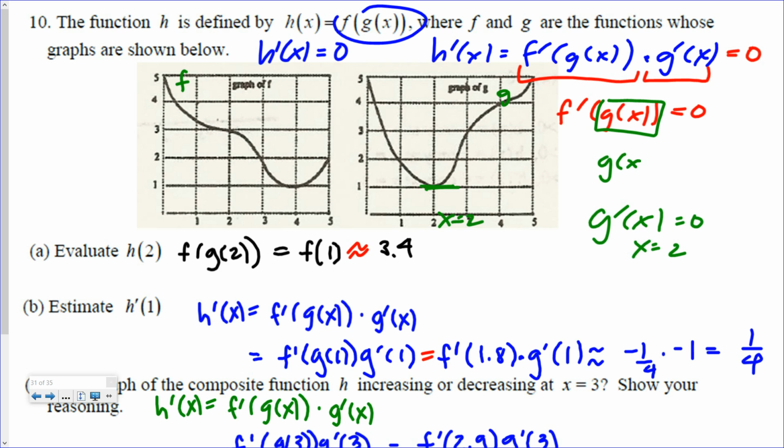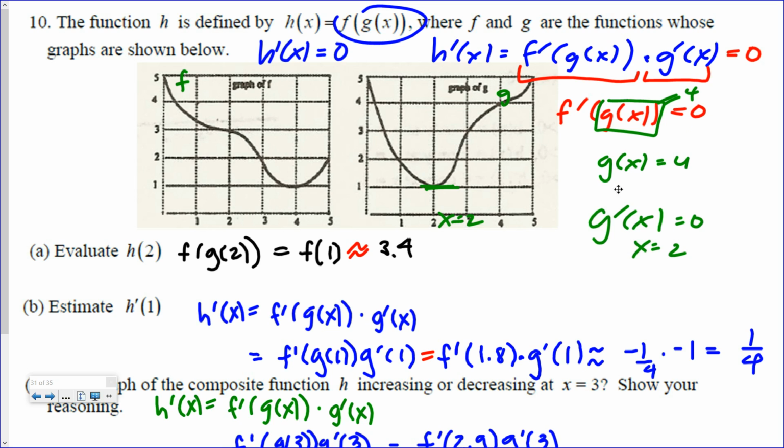4. Okay, some of you guys might have said 2, and I'm okay with that, but usually if there's a horizontal tangent line, it's real obvious. But if you said 2, I can see where you think there might be a horizontal tangent line. You can work that one too. But for sure, if this were 4, does that make sense? For sure, if the inside were 4, the derivative of f would be 0. You guys good with that?